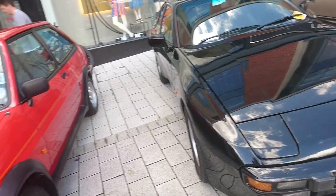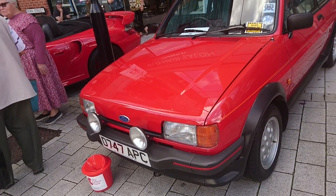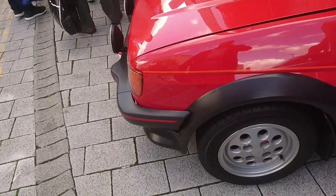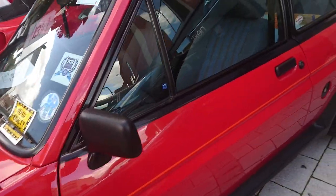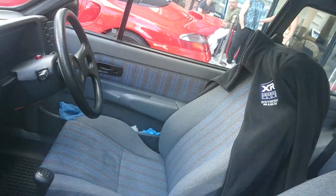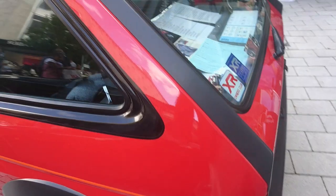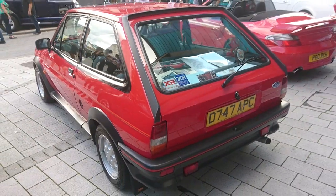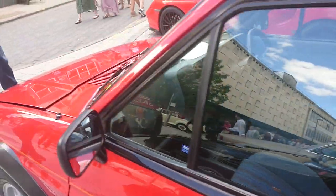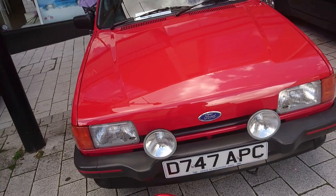Quite a wide, aggressive-looking car. Aggressive in a different way is this 1987 Ford Fiesta XR2 — this is a Mark II Fiesta. Here is a car in correct specification: correct pepper pot alloy wheels, correct seats, correct dashboard for the upscale Mark II Fiestas, and the correct steering wheel. Absolutely utterly beautiful. Award-winning car, lovely condition. Red's not my favourite colour on a car, but it is a classic colour for an XR2.